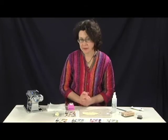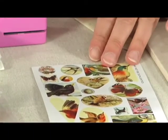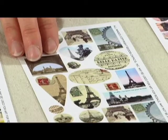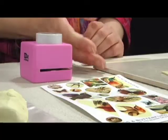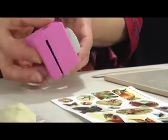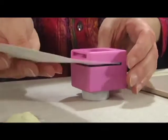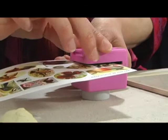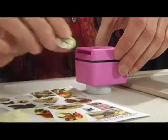The next step is to transfer my collage image onto the clay. What I'm using are the Nunn Design transfer sheets, and I'm focusing in on this little bird image from the Birds and Butterflies collection. We also have the Paris collage sheets, the collage birds, and the bathing beauties. I've already trimmed down my collage sheet so that it's easy to fit into my punch. The best way to punch is to turn your punch over so you can see directly down into it and see what you'll be punching. I pick up my sheet, slide it into the punch, check down, make sure I've got it where I want it, hold onto it, and punch.